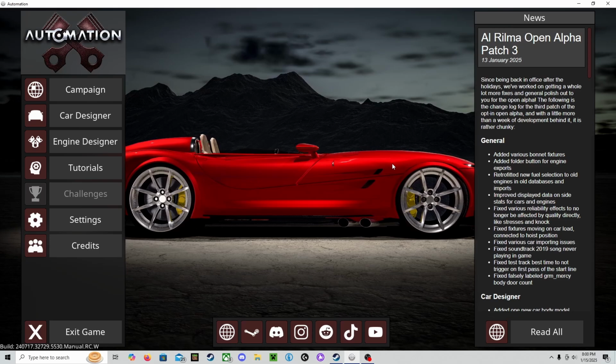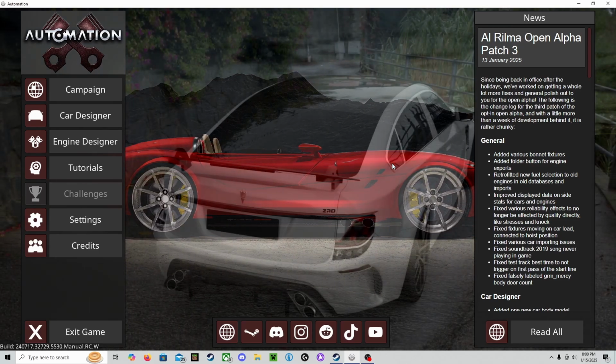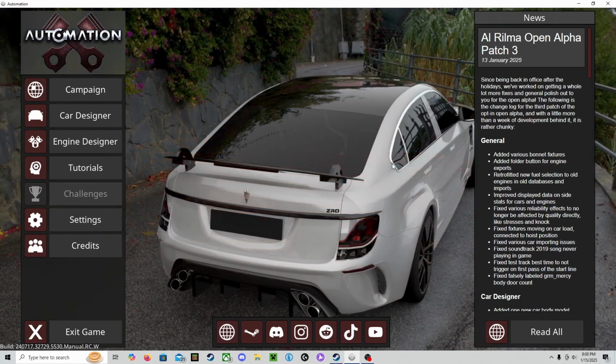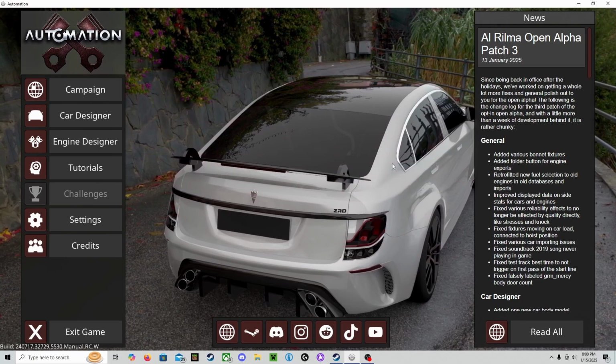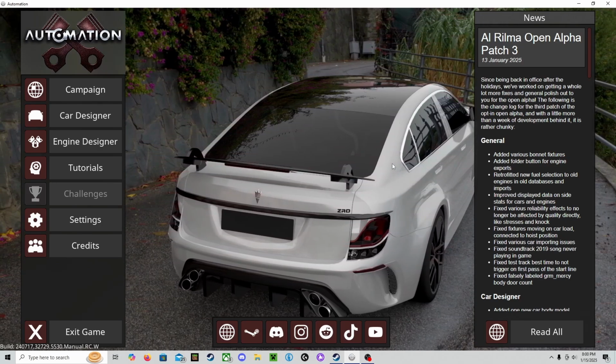We just finished up Hogwarts Legacy, and I need some videos to fill out the rest of this week because I don't want to leave y'all hanging. I have some other stuff I could use, but I thought about recording this right here before I have to go back into work. This game is called Automation.